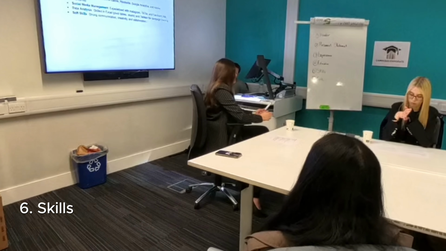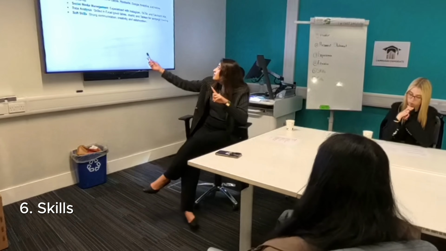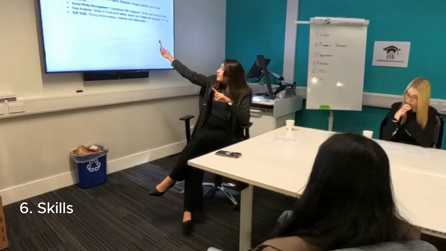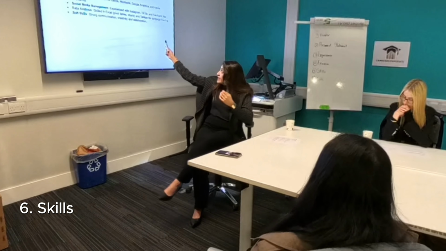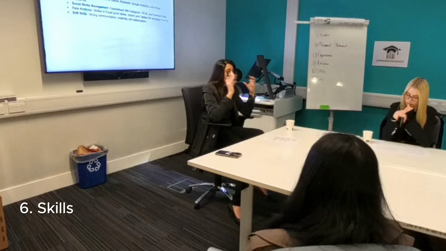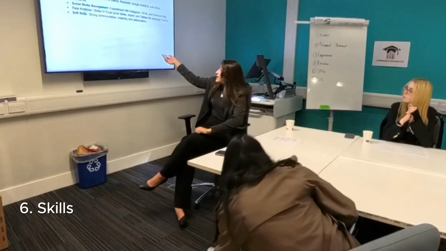And the last part, skills, it kind of merges in the same way. You want to make sure you're including two things in your skills. Obviously, technical skills. Technical skills are things like marketing tools, social media management, like Canva. They're all like softwares. And the second thing is soft skills. Soft skills are things like problem solving, strong communication, creativity, collaboration, and list them according to your proficiency. So say I'm proficient in data analysis, or I'm intermediate in Canva, or I'm a beginner in Google Analytics, because some job descriptions require you to be proficient in something. So you want to make sure that you're listing out that proficiency exactly.